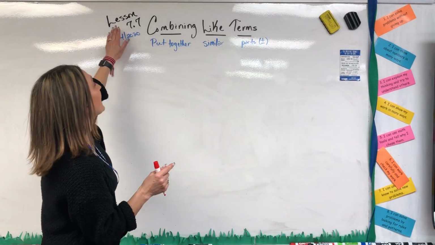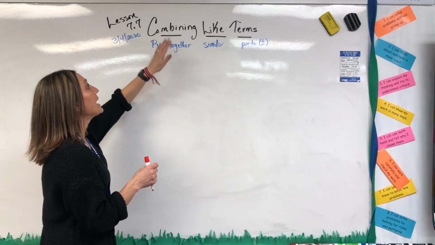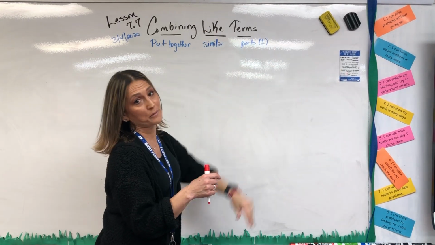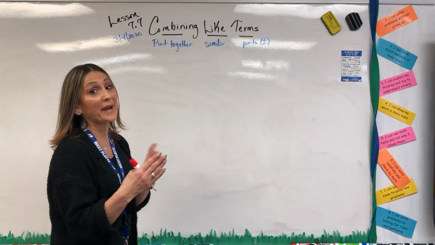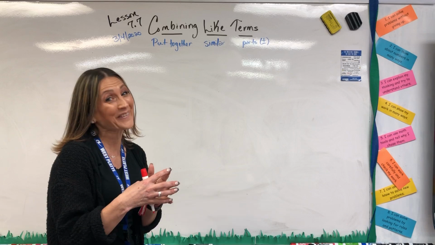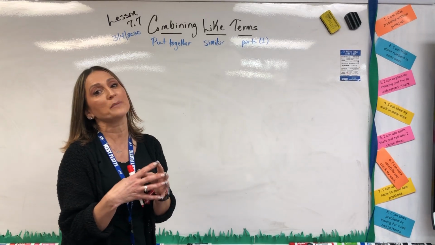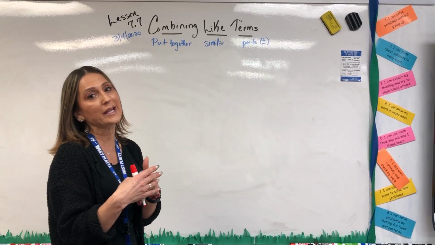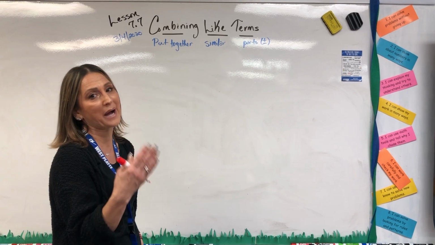But today we did a lesson known as 7.7. It is called Combining Like Terms. If the students have watched my other 4 videos before this, they will understand that we've talked about terms. I'm going to go over them really quick and then show you what it means for us to combine them.